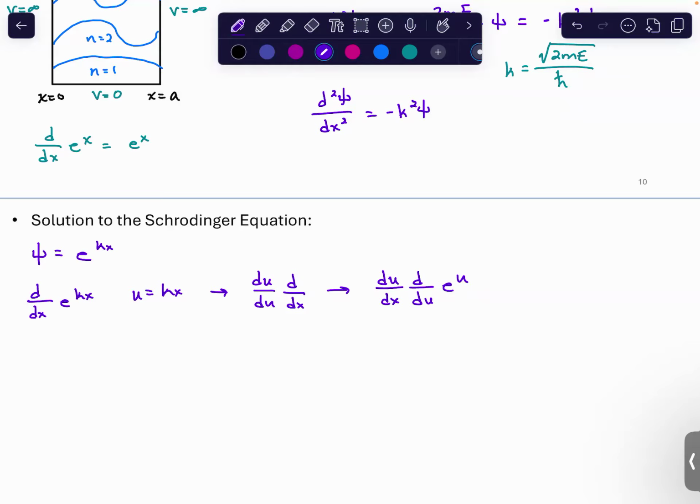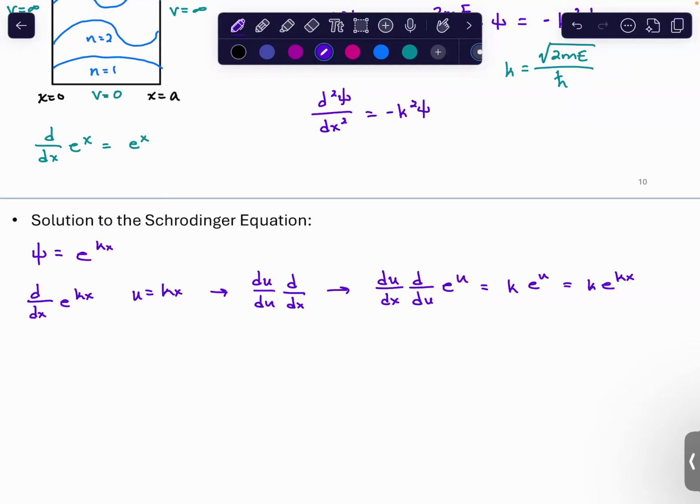So it'll just be e to the kx, or e? Or is it just k? Yes, just k. Because the derivative of u with respect to x is the derivative of kx with respect to x. It just puts out k. Okay. So what we're going to get is k d/du of e^u. We know that that's e^u because it just gives the function back. And then I'm going to put k e and just put u back in.